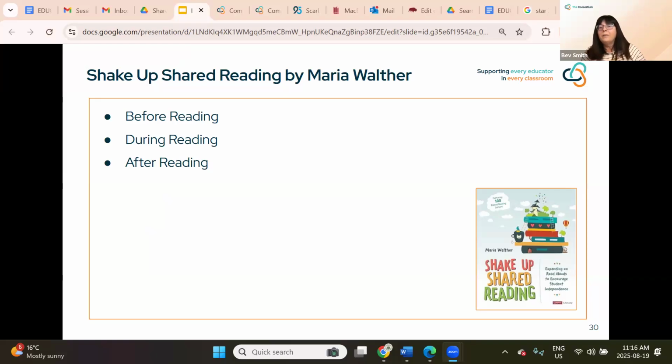You can use things like a document camera to project them. Sometimes you can find the text online. You might find it in a YouTube video. There's lots of ways to access those texts, and think of it even like using Newsela, something like that, where you can project the text on a whiteboard, or big books with younger grades are fabulous. Okay, if you've got access to big books, if you have articles that your whole class can have access to, anything like that. The important thing is that everybody can have their eyes on the text.